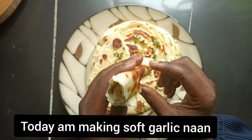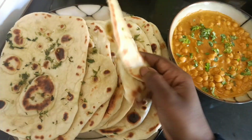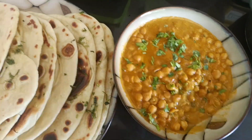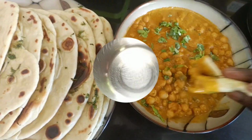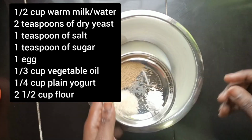Today we are making soft garlic naan. This is an Indian recipe. It is an Indian food, so tasty and flavorful. I love Indian food. So today I'm sharing with you how to make soft garlic naan. I used milk, but you can use water.